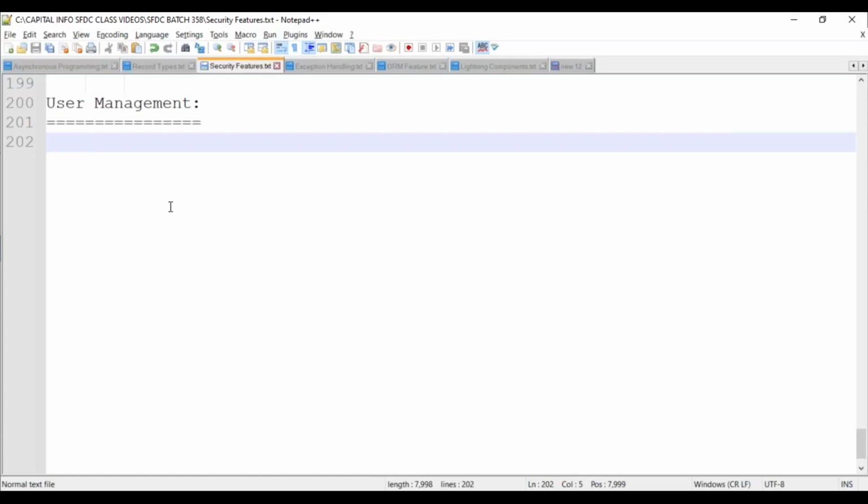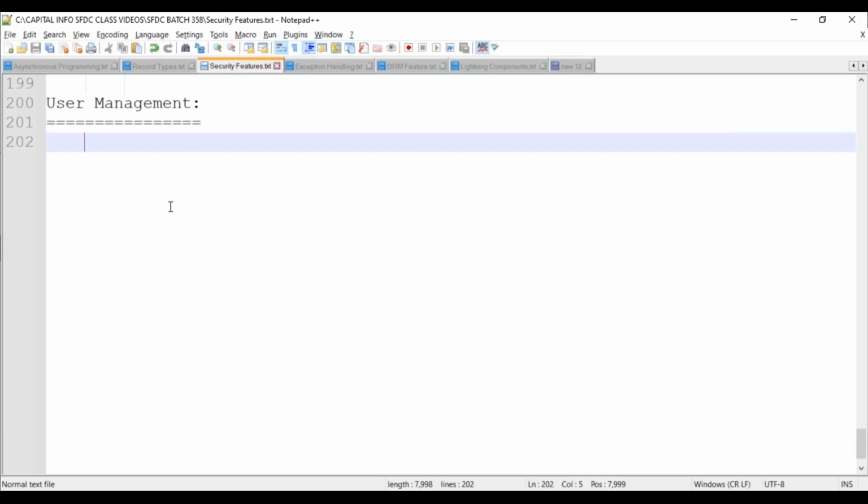If he is a customer, we can grant very limited permissions. If he is an employee, more permissions will be available. If he is a partner, some customization permissions are available. For the end user, very few permissions will be available. So depending upon the user type, we can grant different permissions, and we can expose different features to the people as well.